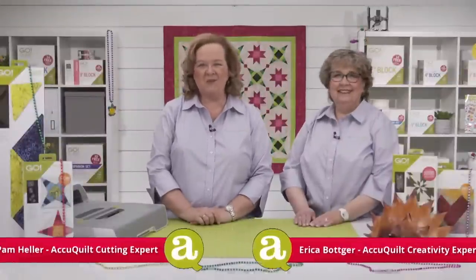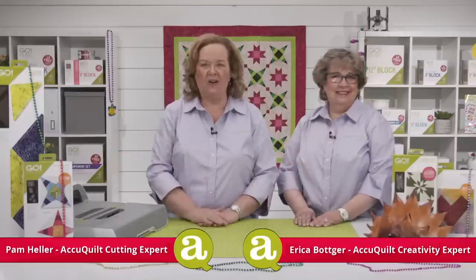I'm Pam Heller, AccuQuilt's cutting expert. And I'm Erica Botker, AccuQuilt's creativity expert. Welcome to today's launch party called More Looks for a Classic Block. Today we are relaunching the Go Priscilla Stripe 6-inch finish die. That's right. This die was so popular, we just had to bring it back.